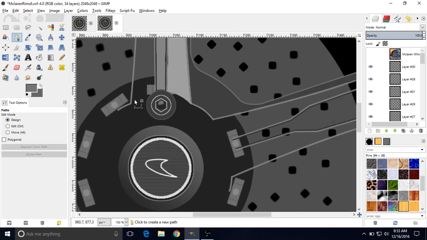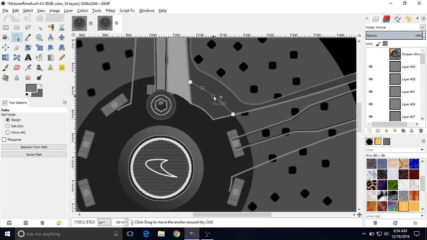So we're going to get the path tool and make ourselves a little path by left clicking and then left clicking again, going to edit and dragging this away a little bit, something like that.